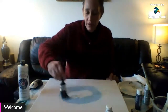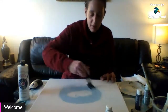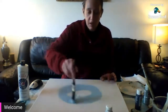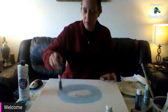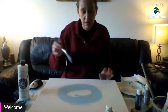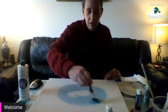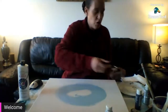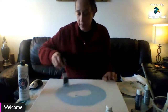Like I said earlier, I did start this. This canvas is coated in white. And I'm kind of avoiding the middle because I did outline my star in the middle so I know where it will go. And I knew I would cover it, but I just wanted an idea of where I would place it. Because I hate putting all the good stuff where it's going to end up being covered anyway. That kind of happened with the cross. I put all the good gold right where I ended up covering it. And it was so disappointing because it was so pretty. And then it all got covered. It was actually my favorite part of the painting. And it got covered.